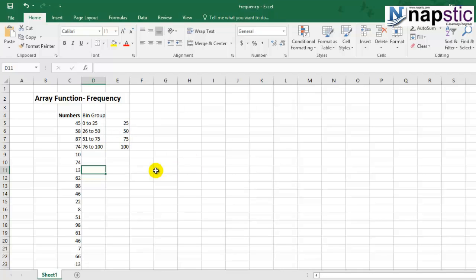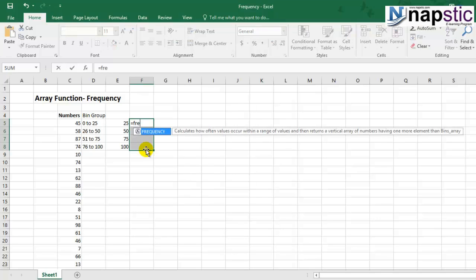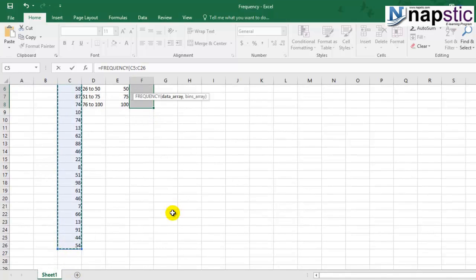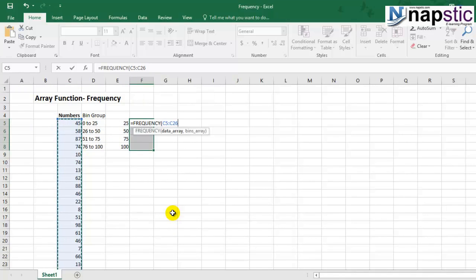Now, the place where you want to find the frequency, you need to select those cells, hit F2 on your keyboard, and type =FREQUENCY. What you require is the data array. The data array is your entire set of numbers wherein you want to find the frequency. Once you have selected that, specify the bin array.